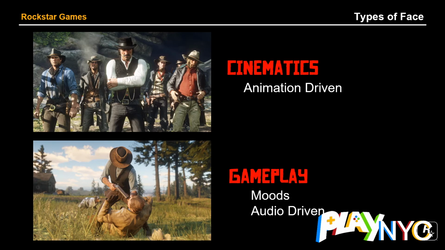The second area of focus is gameplay. These animations exist in the rest of the game world and help to make it more immersive. We have 2 types of animation that encompass gameplay. Moods. These are how we create an emotional state on our characters. And audio-driven. These are the lines of dialogue played outside of cinematics on PEDs in the world.